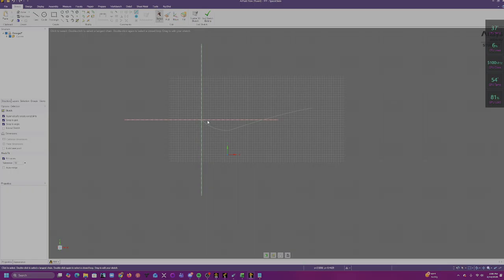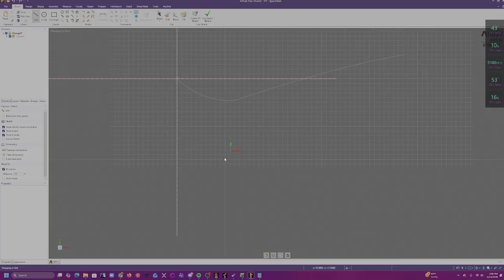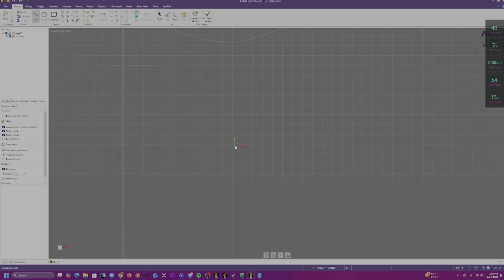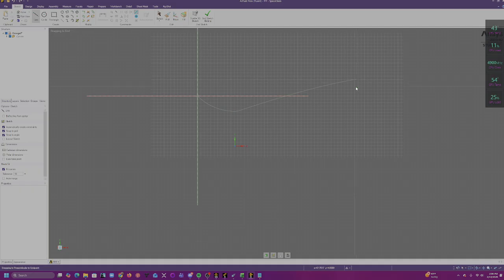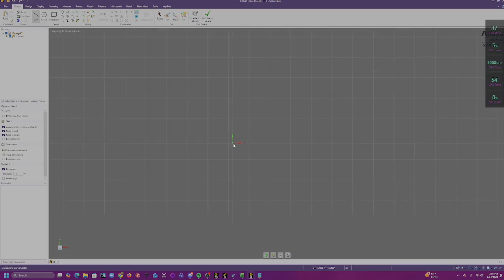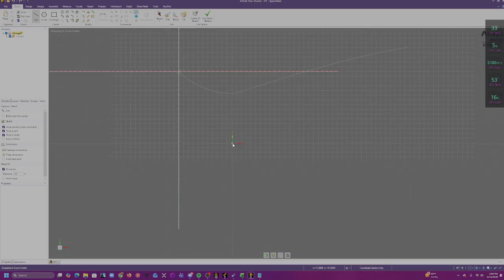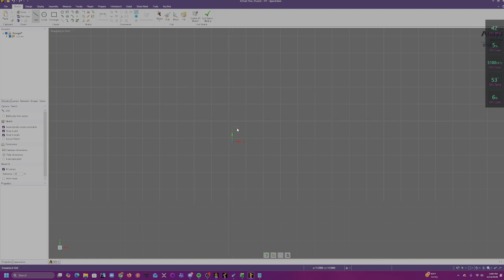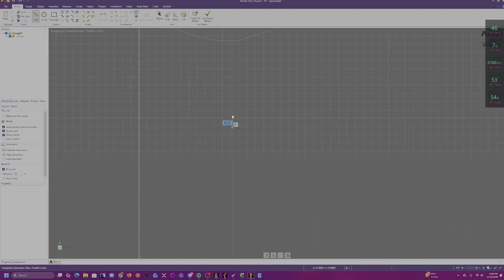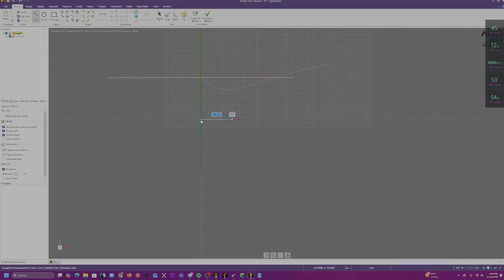What we're going to be doing is making kind of a far field. The only place that needs to be accurate is this region right here, because this is the actual radius of the nozzle itself. That's the only place that needs to be really accurate. So let's start off with making a line at this origin right here. We can click that, and let's say we could probably do maybe 20 millimeters.